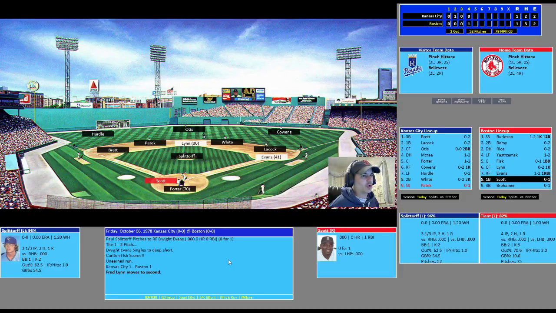Evans is at first, and George the Boomer Scott at the plate. Scott is 0 for 1.